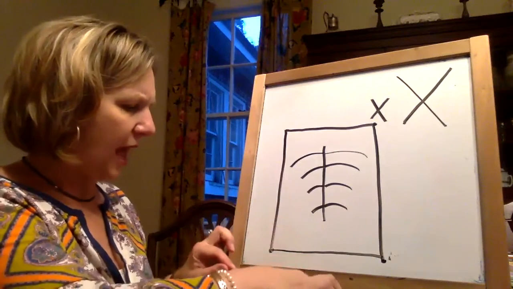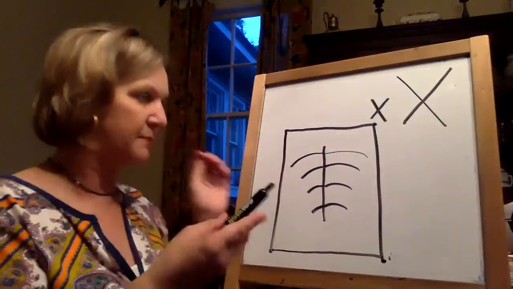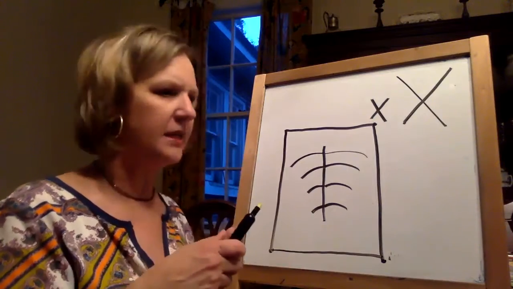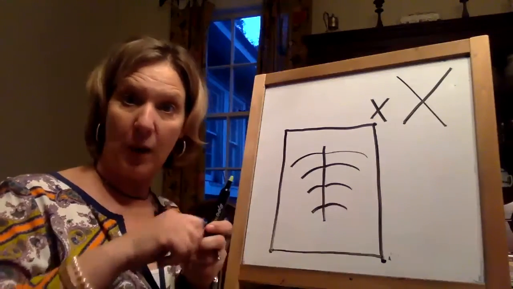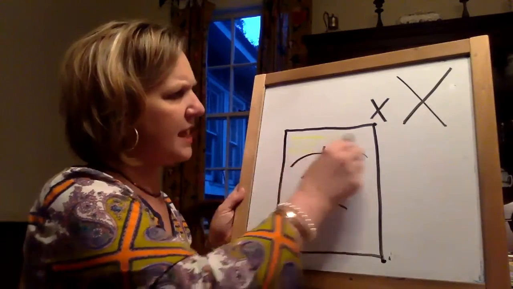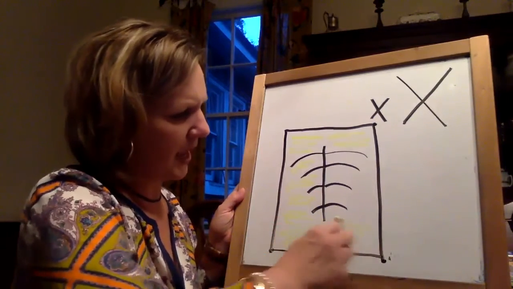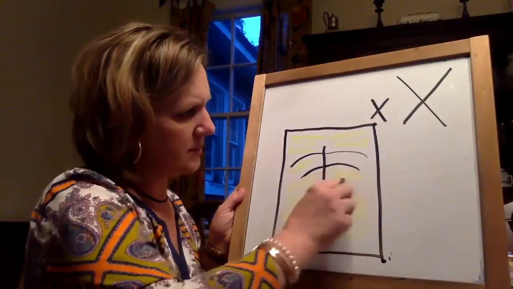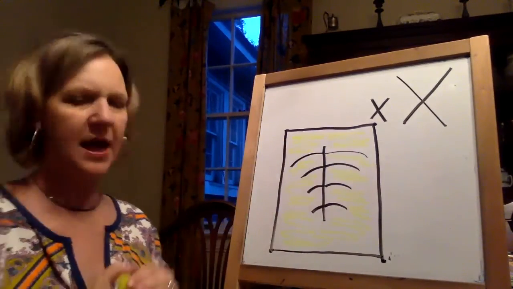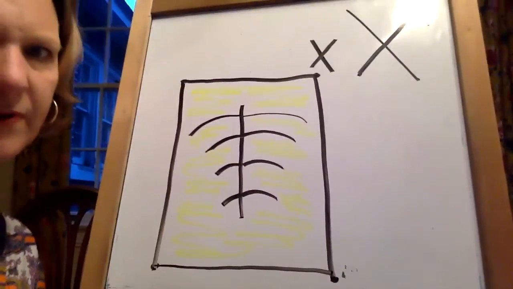So I think I will shade it in. Remember, it's a little bit harder for me to shade when I'm using a dry erase board than if you're using a crayon. So you might want to get a yellow crayon so that it will shade nicely, and maybe take the wrapper off of the crayon so that you can rub it. So I'm just going to shade it in just to give a little bit of color to my x-ray. And an x-ray, of course, is black and white though. Your bones show up as white and the film that the x-ray is on is black. It's kind of hard to see that I shaded it. There we go. Maybe you can see it a little bit better if I bring it closer.